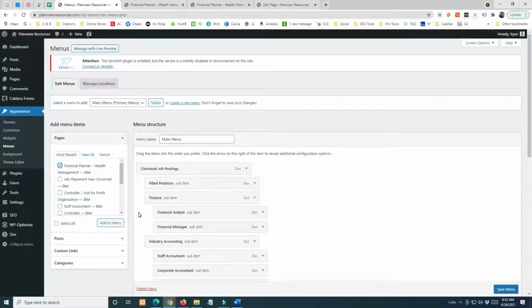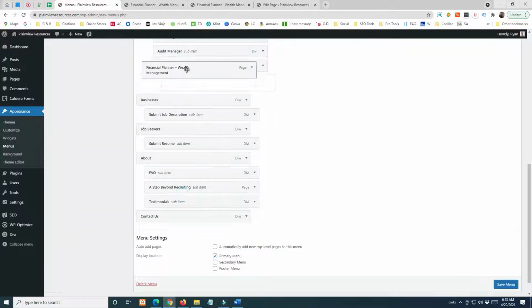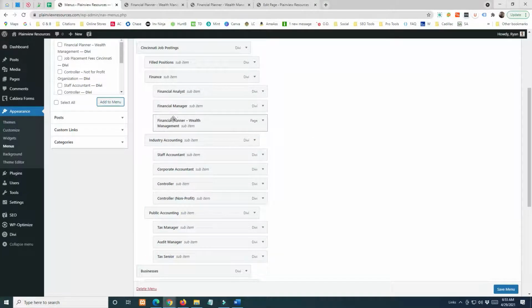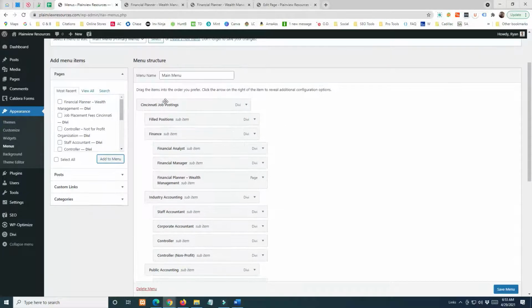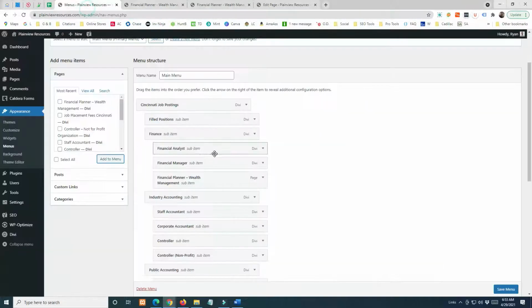So you want to make sure you're building pages like this as pages. If it should be a blog post, I would definitely recommend using the blog post module or button, side menu, whatever, instead of page. But we're trying to add this to the menu, so to do so, we're just going to click right there, and then we can rearrange this. So I'll bring this guy up to here, and it's going to go into finance, obviously. I'll drop it into here. So now we have our hierarchy of our menu. If we come to the front end, there's our hierarchy of the menu represented on the live site.